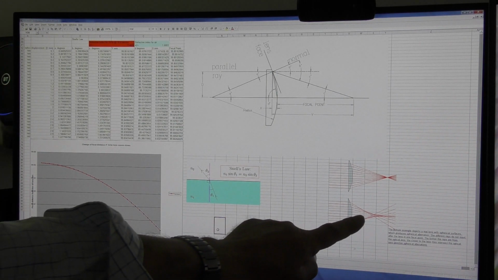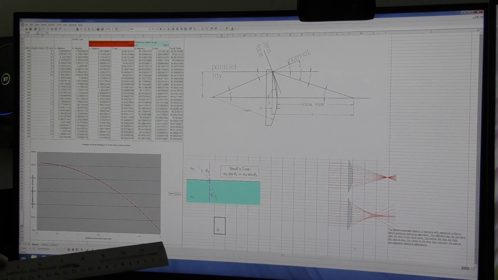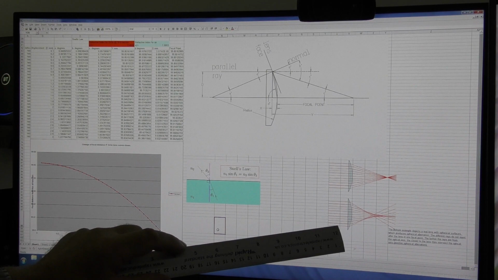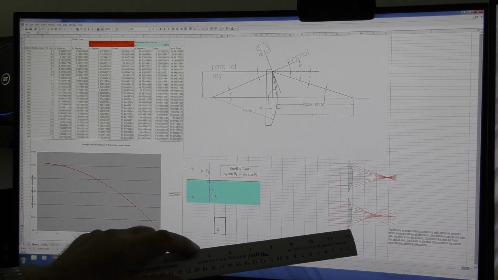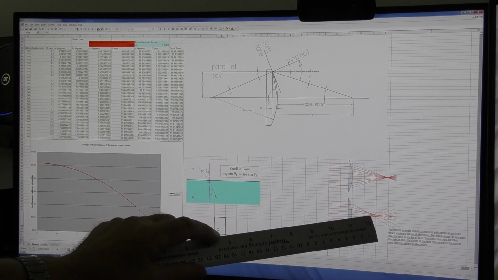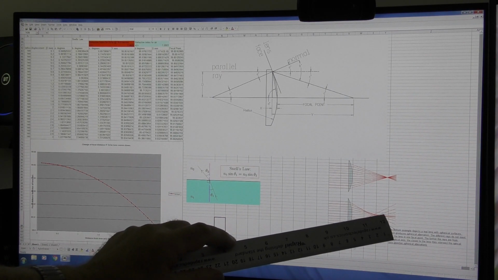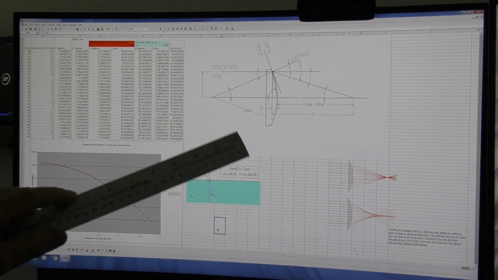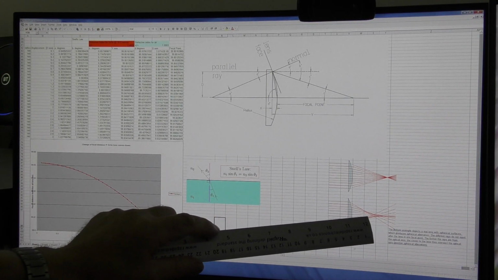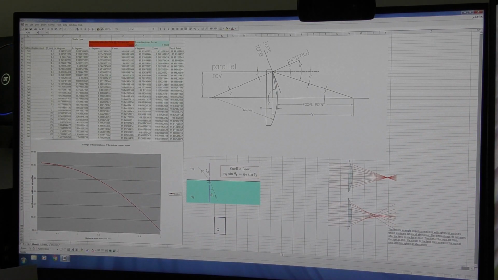And if we look at this bottom diagram here, here's what happens in reality, which isn't displayed by Snell's law. And that is that we get this strange effect whereby the rays that are coming from the outside part of the lens focus at a shorter distance than the rays that are coming through the centre of the lens, which are here. Okay, so this drawing is rather exaggerated, but it demonstrates the point that the outer rays focus before the inner rays. So you get this interesting effect here.